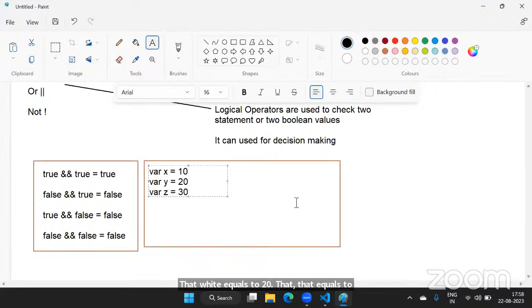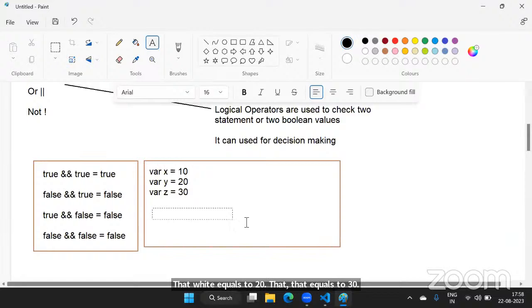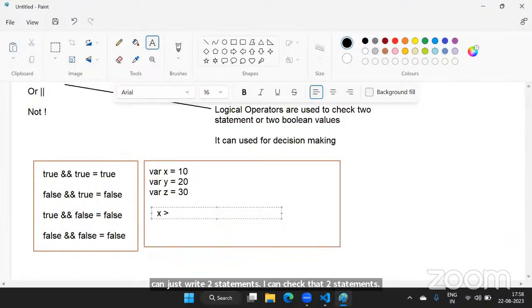Now I can just write two statements and check them. So here I can say x greater than y and x less than z. So I can check two statements like this.